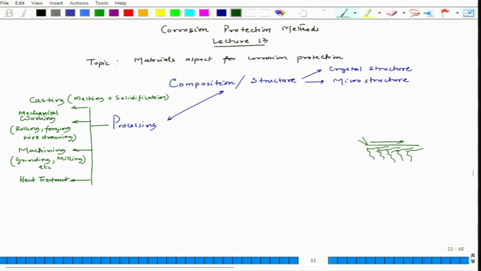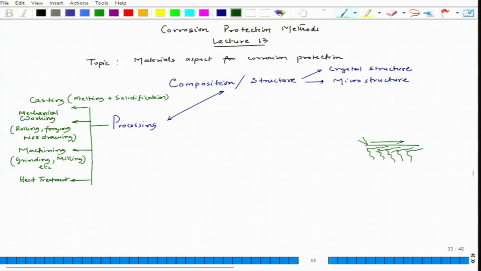In fact, machining can also change the composition of the surface. If the heat content at the surface is very high, there could be a possibility of decarburization even. So, that means if we talk about a medium carbon steel, if we do machining without a proper cooling agent, the surface can get decarburized, so that the surface electrochemical behavior would change. So, those possibilities do exist.